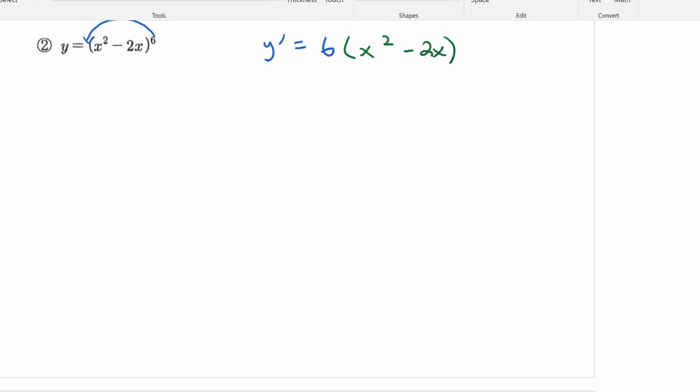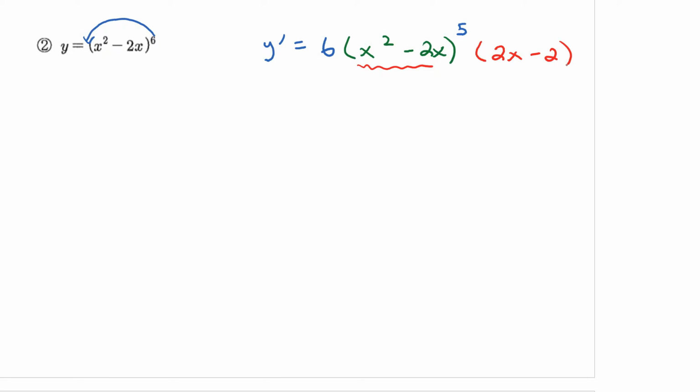For question number 2, I probably won't simplify this to the simplest form. I will just go ahead and find the second derivative. And in order to find the second derivative, I need to take the first derivative first. So the 6 comes out in front, so it'll be 6. And then I'll get my green marker out here, and I will write the rest of the problem out, x squared minus 2x. And the power will be decreased by 1, so this will be power of 5. And then you need to follow the chain rule here, and the chain rule states that you need to take the derivative of the inside guy, which is 2x minus 2, close the bracket.